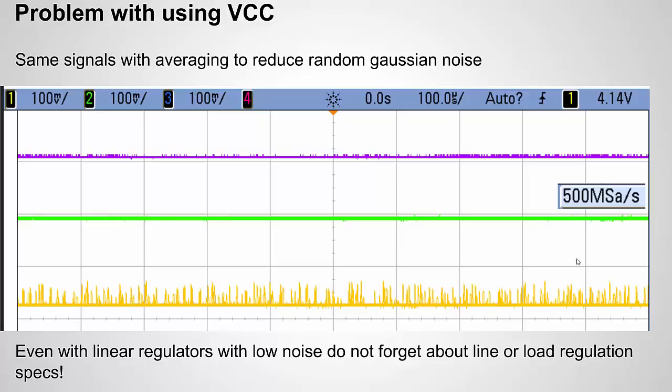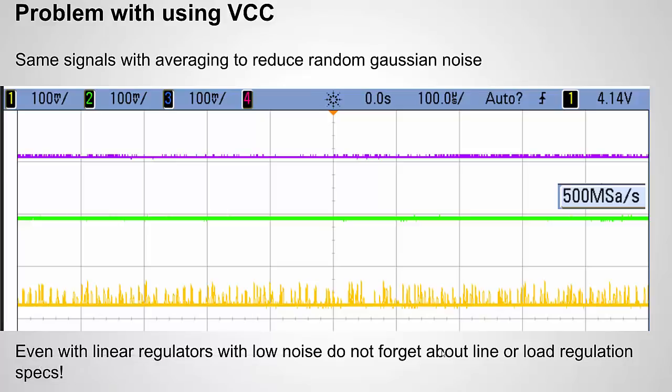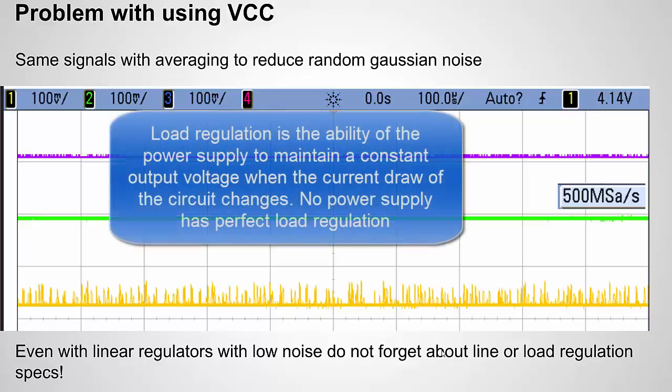But another thing, remember we talked about a circuit is always doing different stuff. A power supply has a spec known as line regulation and load regulation. Line regulation is based on the variance of the input power. So if you have a varying input going into that linear regulator, its output value is going to vary a tiny bit. Load regulation is, let's say your circuit is not drawing that much current, so your output is going to be at some value. But let's say all of a sudden the current draw shoots up. Well, that power supply output is going to change a tiny bit.